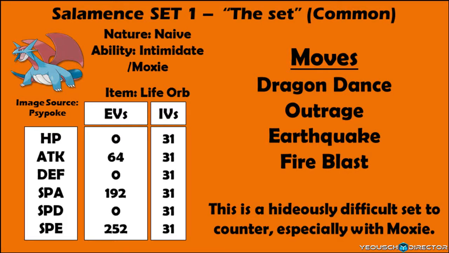The EVs are a bit unusual compared to what you might think. The reason to go for this is because with 252 speed EVs and a Naive nature, by default you're going to at least speed tie with all speed plus nature base 100 Pokemon like you, and there are quite a lot of them in OU, so losing to them on speed is a bit of a disaster.